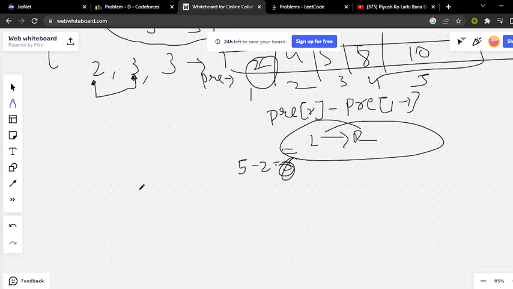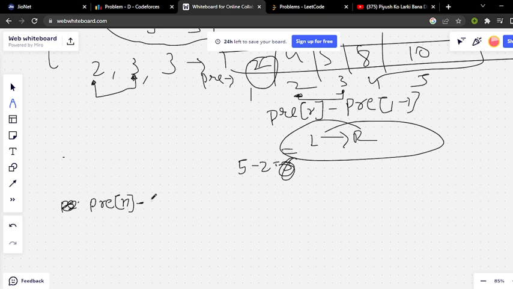So you have to make these elements from L to R into K, and check whether the sum of the whole array A is odd or even. Initially my sum is pre of n.